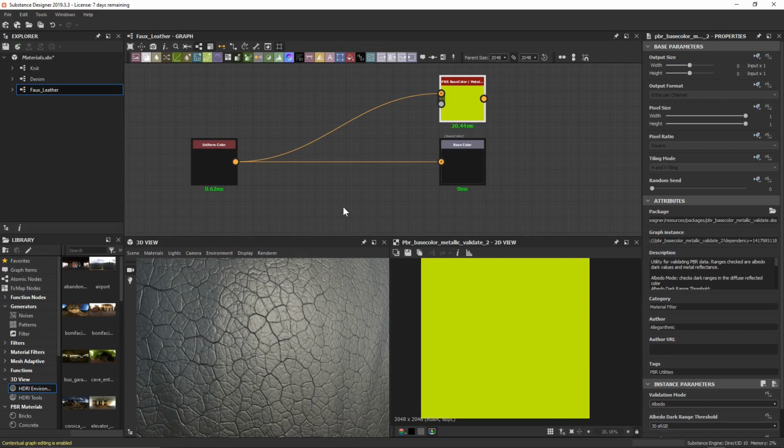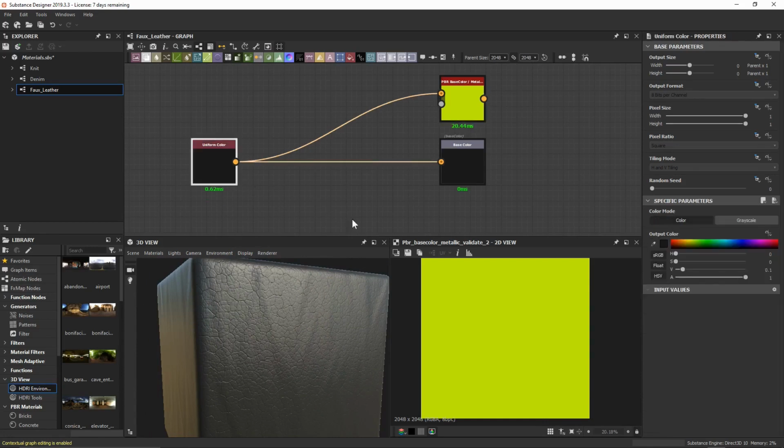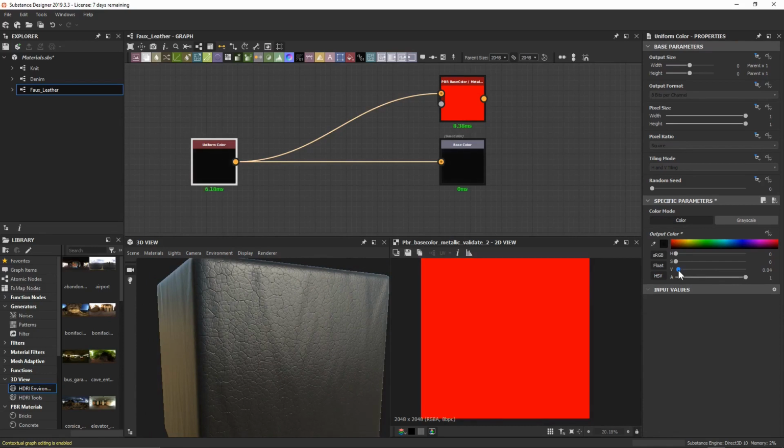friendly. Now, if you're not familiar with the term PBR or physically based rendering, the idea is that it's a workflow or a pipeline which we're using to try and get physically accurate results for our materials. And so it's a rendering system that we can use in 3D, which is actually how we're able to visualize our maps in this 3D space. And so we can see that if I drop this uniform color down even further, right, we're actually going to start to work towards red.